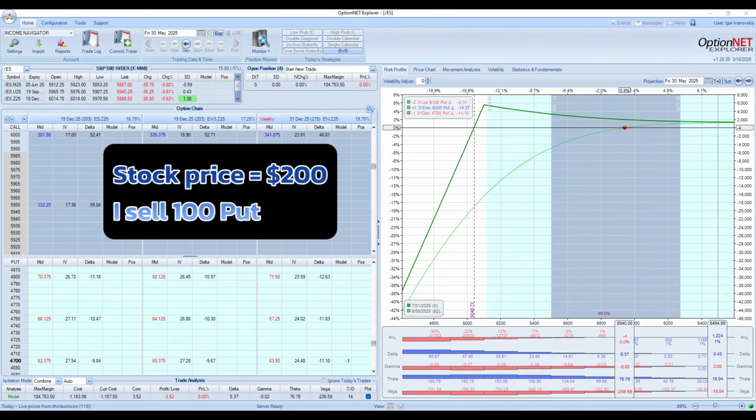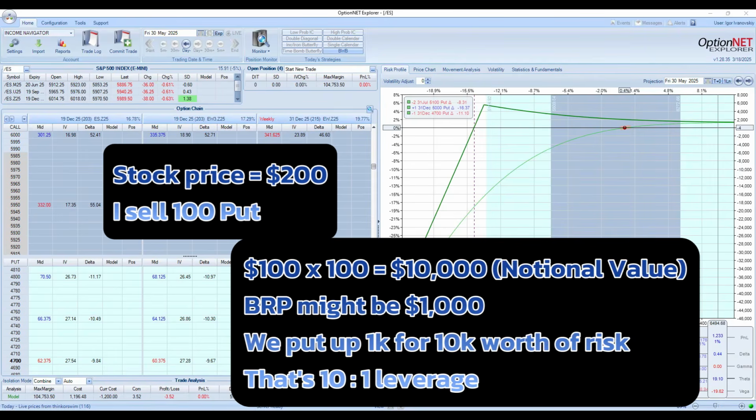So it probably doesn't have a lot of value. But in any case, we're selling a 100 put. It's 100 times 100 shares. So the notional value of that contract is still that same $10,000. Now, when you're selling this put naked, chances are your broker isn't going to ask you to put up $10,000, right? They may ask you to put up $200. If you're collecting something as little as 20 cents for that contract, maybe the broker is going to ask you to only put up a couple of $100, maybe $1,000.